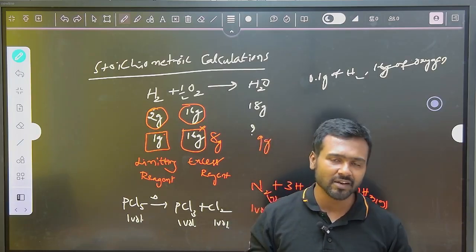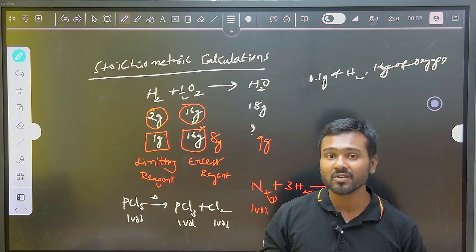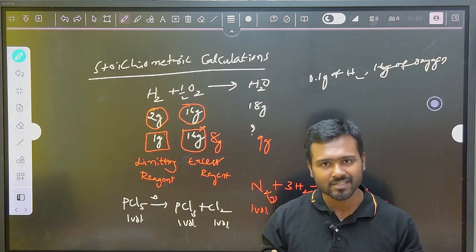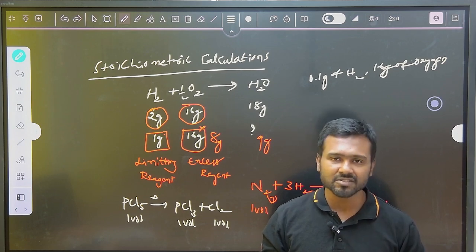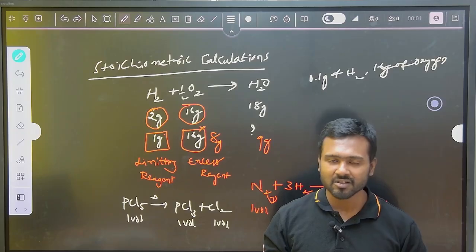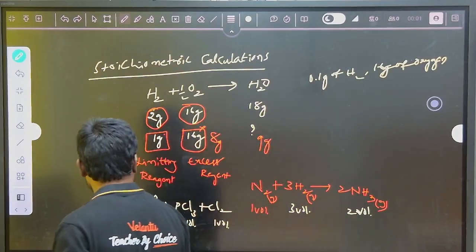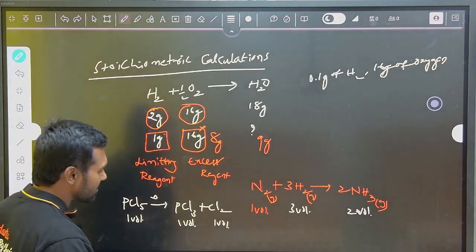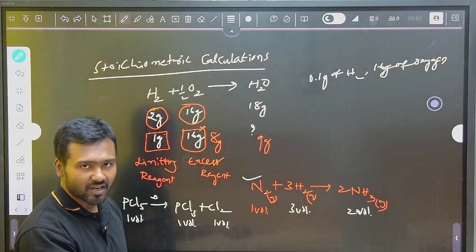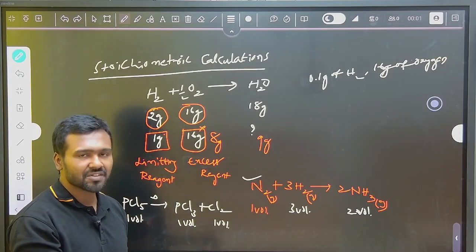All these things you will get in stoichiometry. So the law of conservation is not applicable for volumes, because volume may undergo contraction or expansion. Law of conservation of mass is there, but law of conservation of volume is not there. Right? So these are pure examples. Here contraction takes place, that is why the volume decreased after the reaction. Here expansion happened, that is why the volume increased after the decomposition.